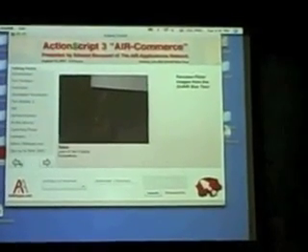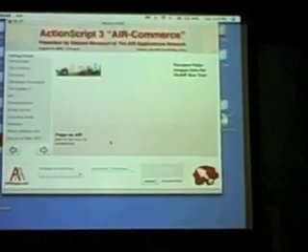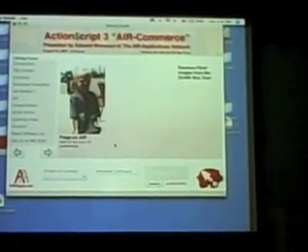The first thing that I'll mention, before I jump into the Air Commerce framework, is a little bit of a geographical tour of this AIR application. This is a pretty good example of how you can easily embed HTML and JavaScript-based applications into a Flash-based AIR application. So this interface here, you might recognize this is a list component, and these are button components that have been skinned with a front and back arrow. And then within here, I have an actual HTML component that's going to show a different photo from the OnAIR bus tour that's being pulled from Flickr every 10 seconds.